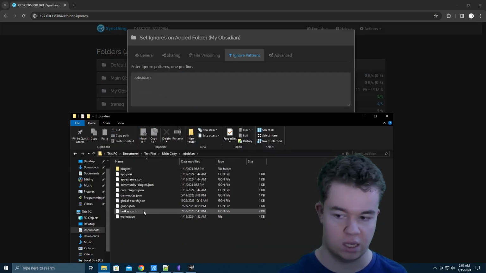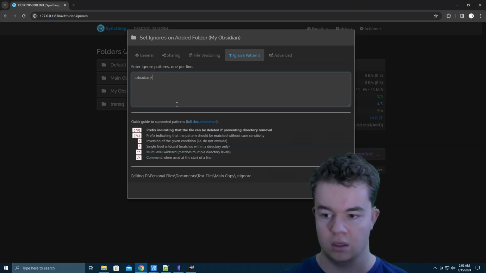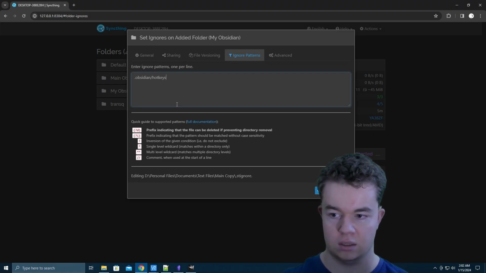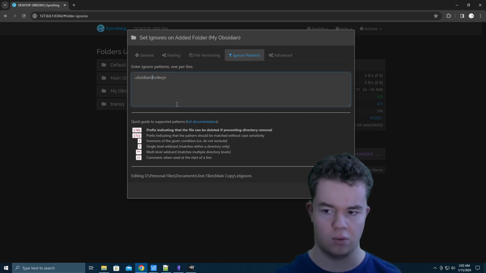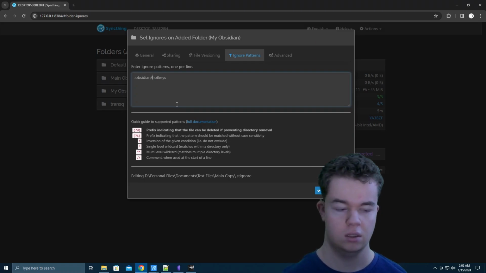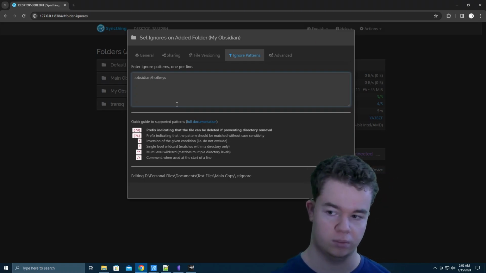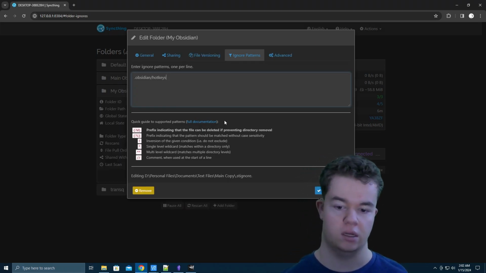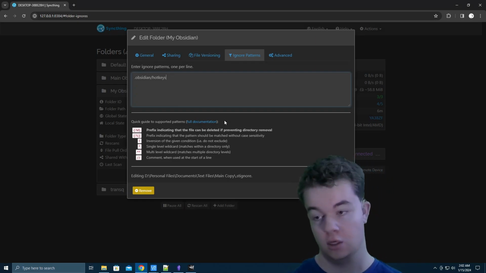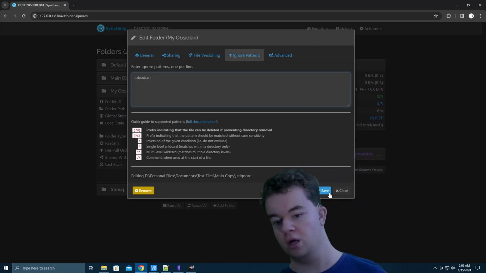And if, let's say, I just didn't want hotkeys, then I would do .obsidian / hotkeys. And it might actually be a backslash. I can't remember how it is in Windows. It's probably a forward slash because it's universal across all systems. I don't remember off the top of my head, but it's either one or the other. I just double checked. It is in fact a forward slash. But I'm going to do the whole .obsidian folder. So I basically want everything but that.